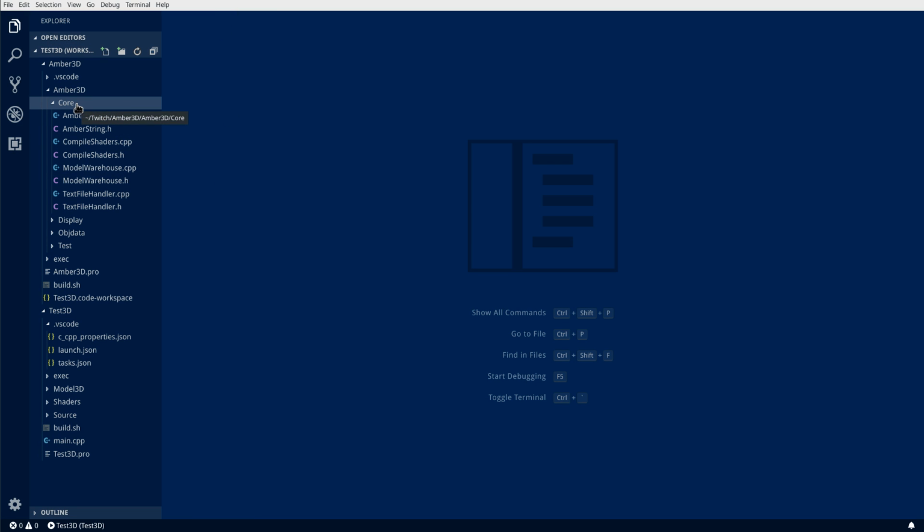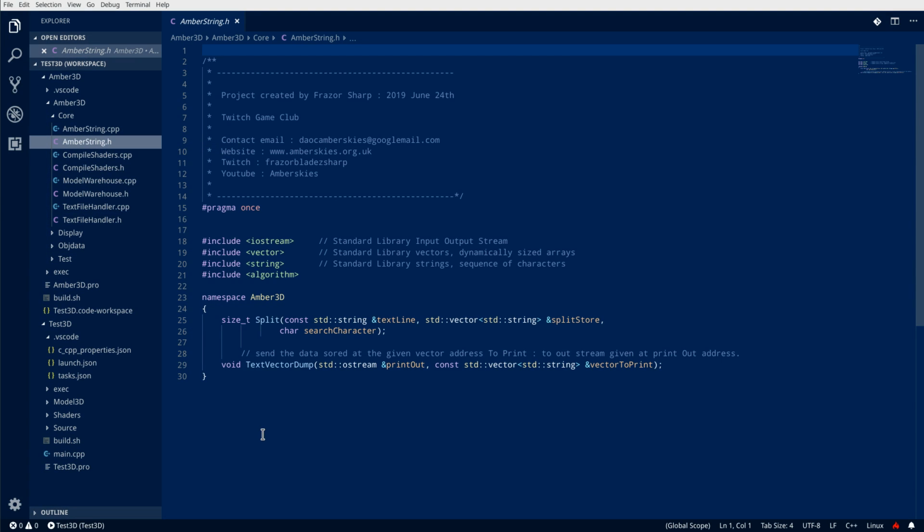What I do is I have this. It's called split. And what it does is it splits a string or a line of text into the components, well, splits by the search character, in this case spaces, because I'm using OBJs. So we're going to be using spaces. This will split and it stores everything in here. As you can see, it's coming in by reference. Alright, so that's what you're looking for in the code.